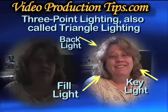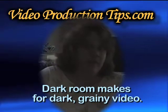So there are 4 different steps to achieve the finished product. So watch as I set that up one step at a time. We start with a very dark room. It's daylight outside. It's about noon, so it's very bright outside, but all the windows and blinds are closed. All the lights are turned off.